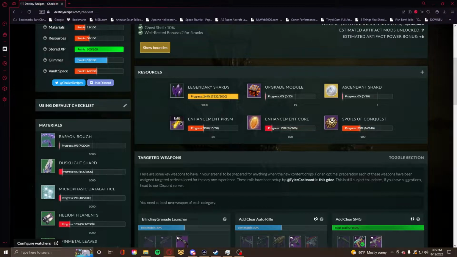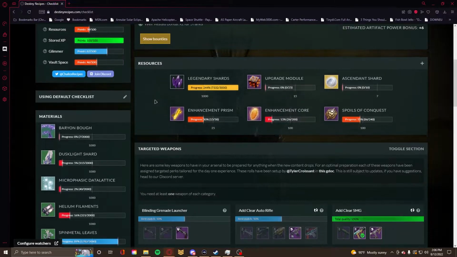So yeah, enhancement prisms are hard to get because it requires you to go to even higher difficulty nightfalls. But if you go into the highest difficulty for matchmaking, if you're a solo player, you'll have a ghost mod that can get you enhancement prisms doing nightfalls or even vanguard strike completions. So just hang on to that.